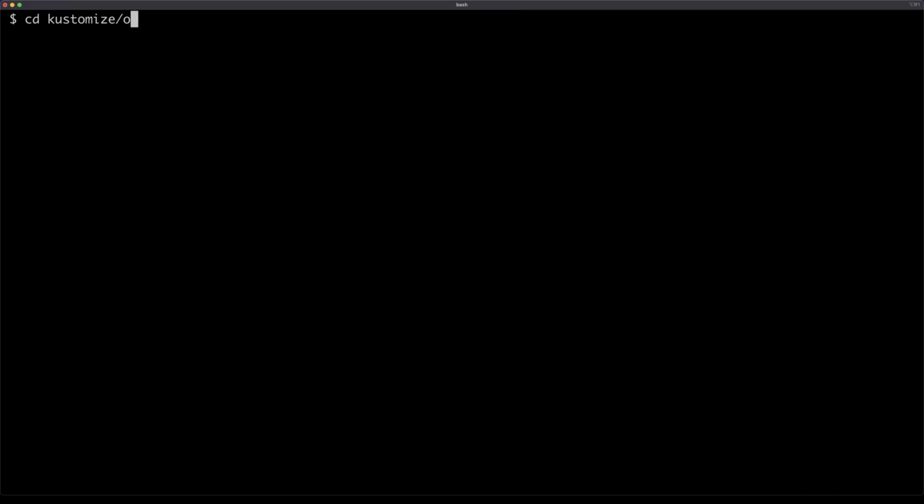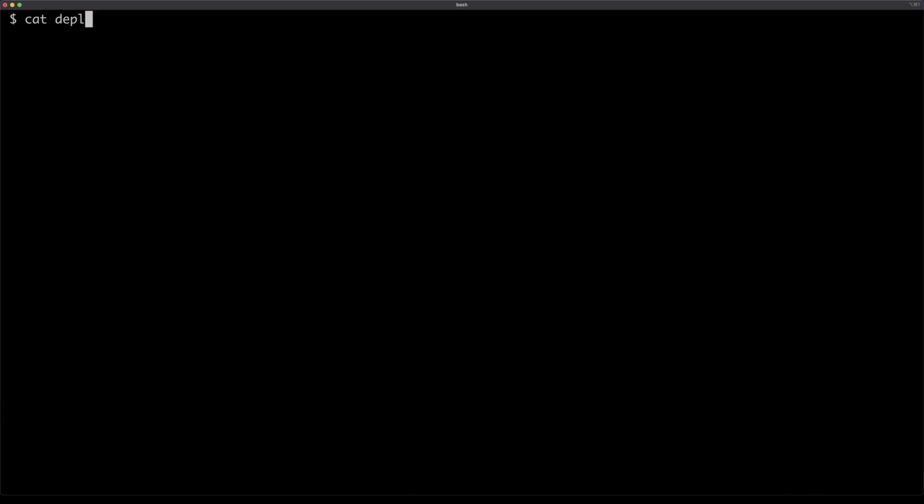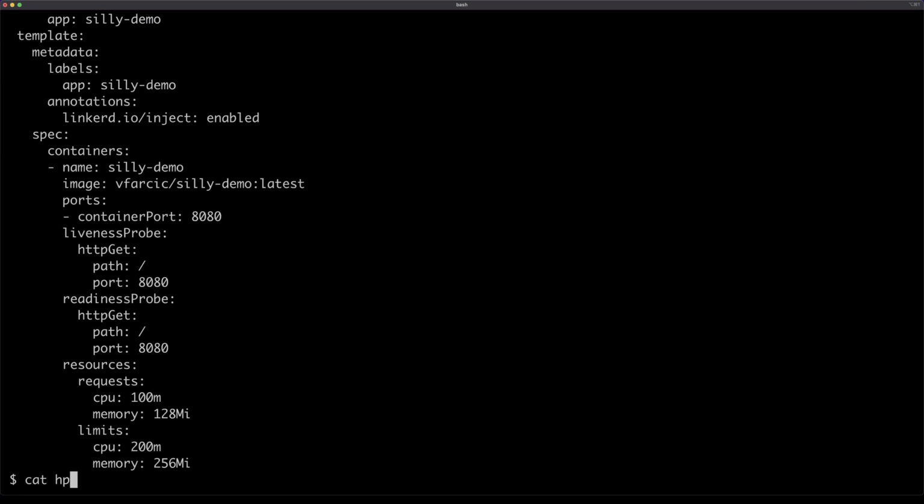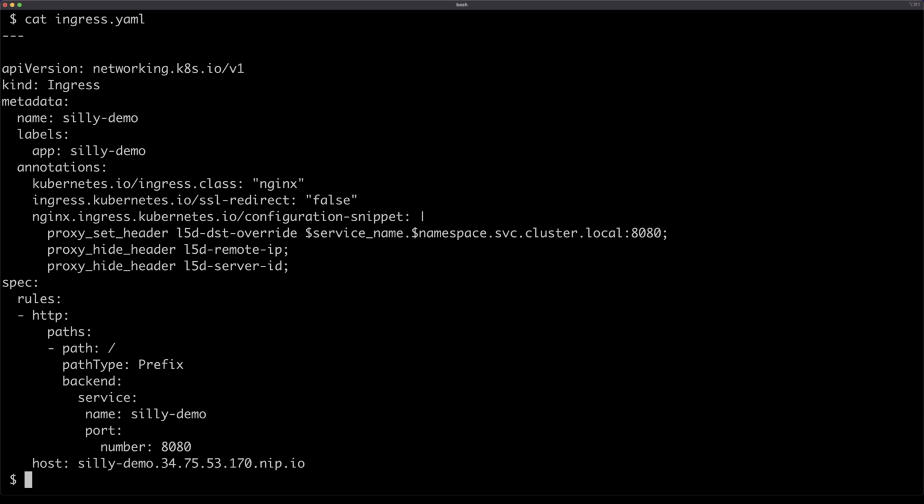So I'm going inside of the directory that contains all the manifests that I will use today, and I'm going to show you those manifests. There is nothing special. Actually, there is something special, but most of the manifests are just typical Kubernetes manifests. There is a deployment, a horizontal pod autoscaler, and ingress. All those are Kubernetes resources you're probably already familiar with. They have nothing to do with Canary deployments. So there is nothing additional, nothing extra, at least so far.